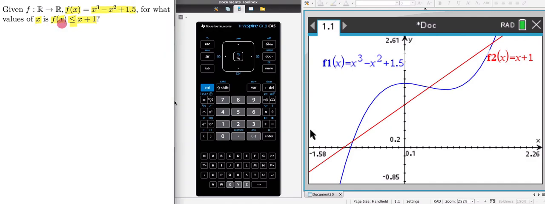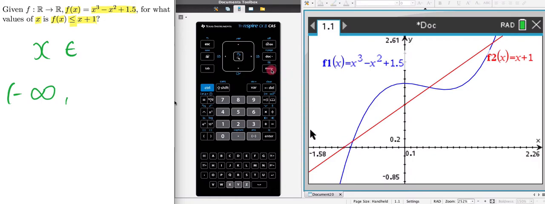So our answer is going to begin with this, which is going to tell us that this is our x values. And of course, when you're writing this, it should all be on one line, but I'm going to break it up because I don't have much room. So we're obviously going to go from negative infinity all the way to this point right here.